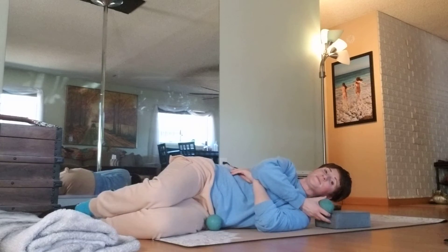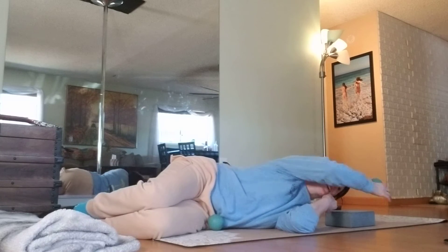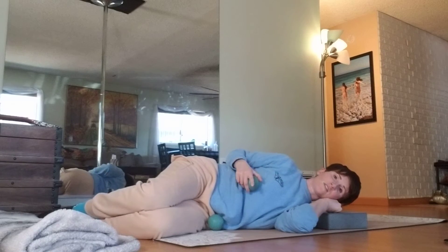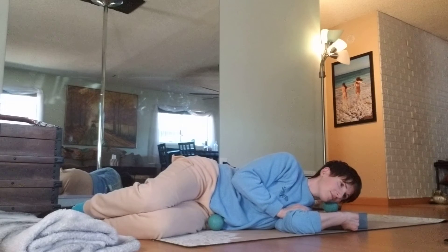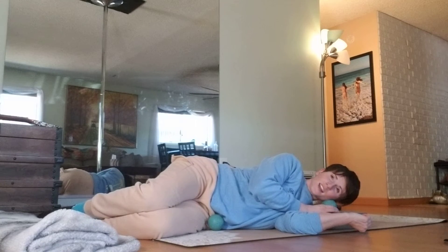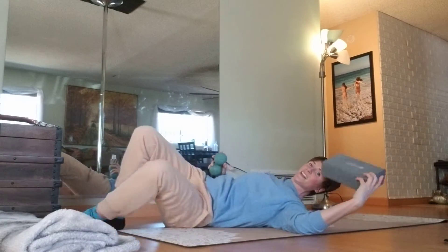If you don't have a ball or blocks, you can use books and your own fist. You can have a couple of books and then your own fist, putting pressure and rolling around on that knuckle bone — just make a fist, turn it, and then lay your cheek and jaw right there. You can use your own bones to give yourself that active pressure. But that does put some pressure on the hands, so if you have any arthritis in the hands, getting a ball is a little bit better. You don't have to have tools to create healing and pleasure.